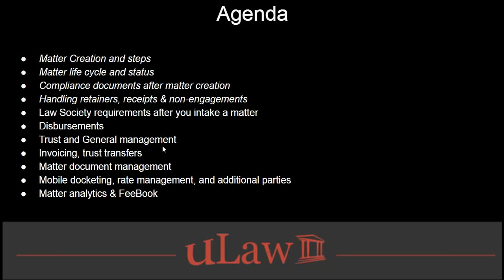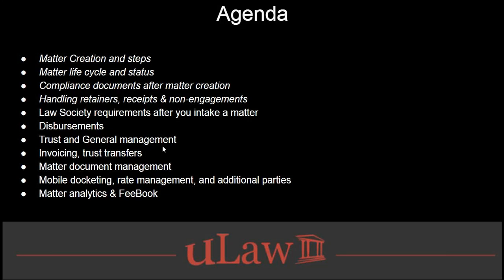starting with, of course, the retainer or engagement letters that determine the style of docketing and disbursing and how you move that file forward, how you invoice your client, and the important milestones at which you invoice your client, again based on the engagement letter, coming down to whether there were trust or general transactions within that matter or file, and how those transactions need to be well documented and presented in certain formats, such as the ledgers and journals that are expected of you from a law society standpoint.